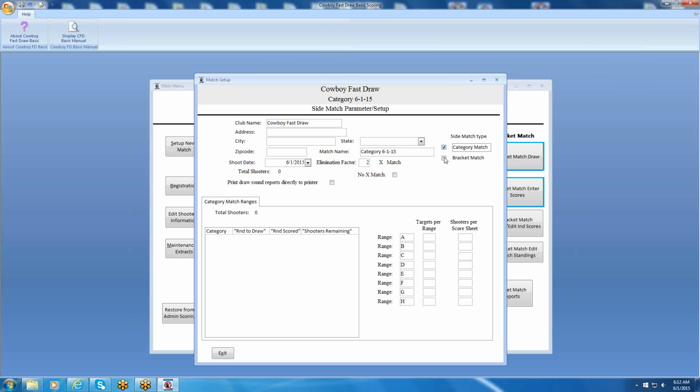So we're not going to cover that at this time. So anyway, we're going to run a category match, and let's say we're going to run it on 2 ranges, and I'm just entering in 6 and 12 because that's what we're doing. And you hit enter, or exit, excuse me.